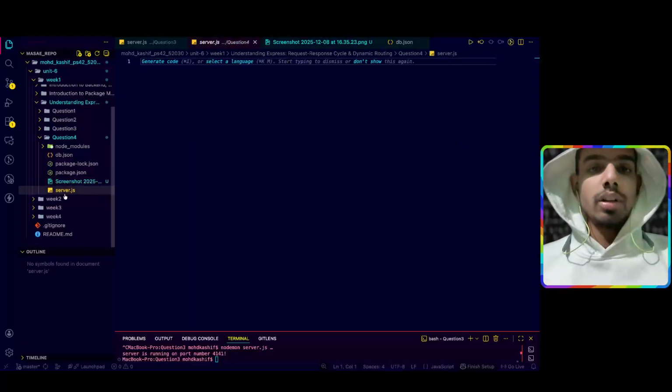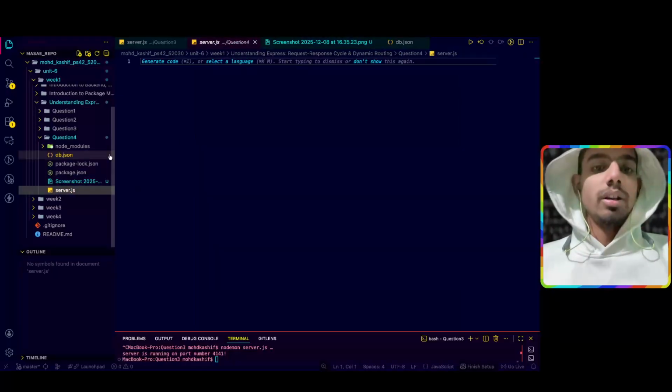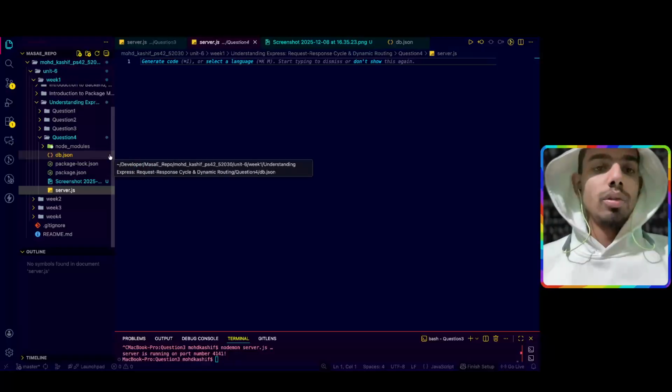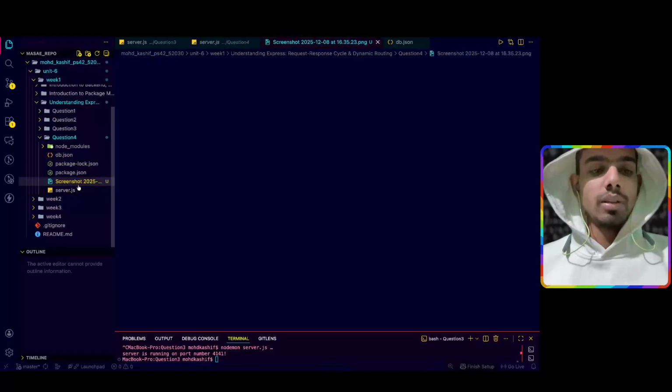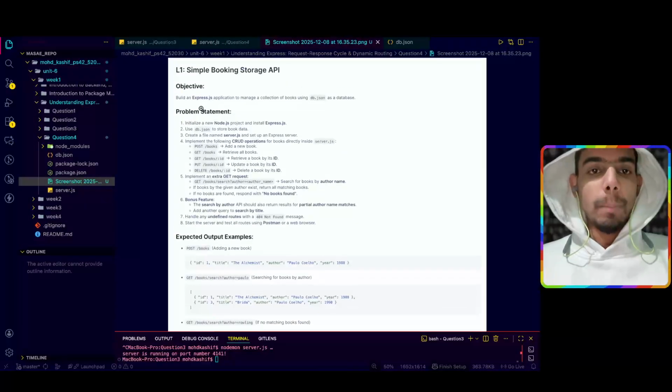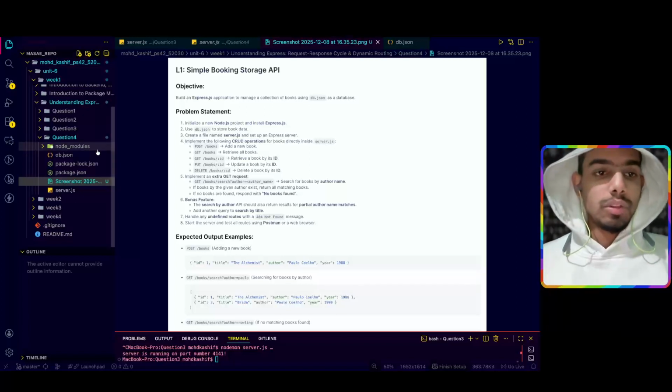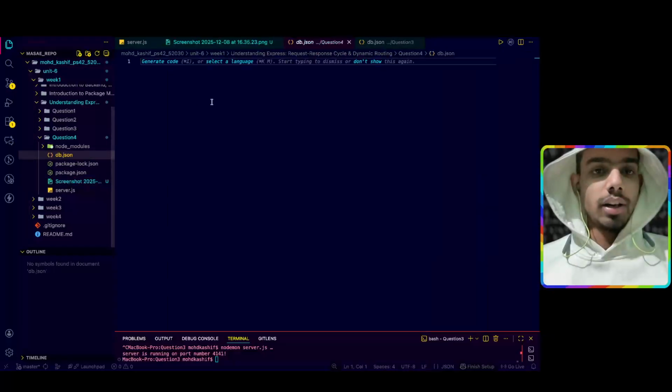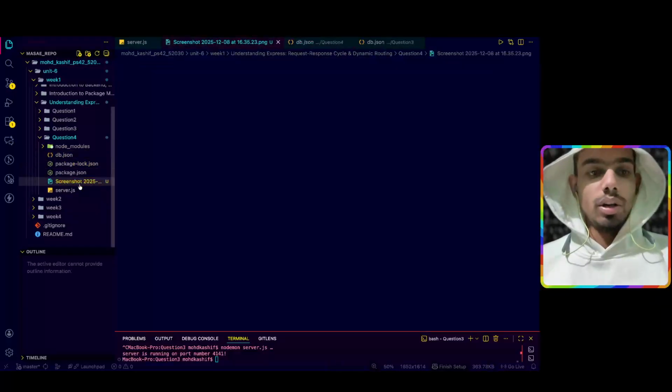This is server.js, the main file in which I am going to write the code and business logic. Let's read the question: build an Express.js application to manage a collection of books using db.json as database. We have db.json, and it is empty right now.